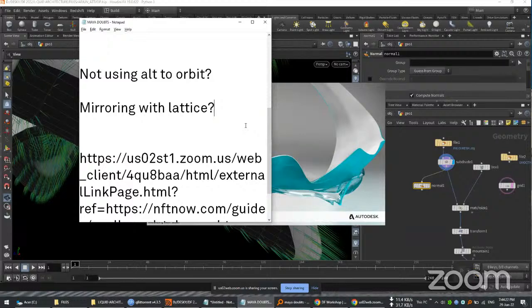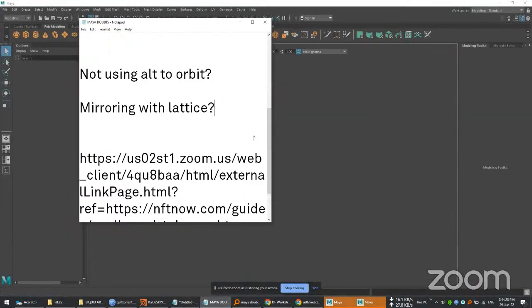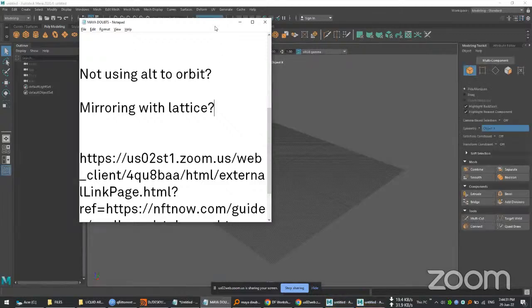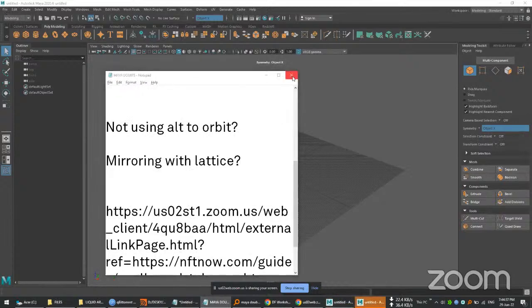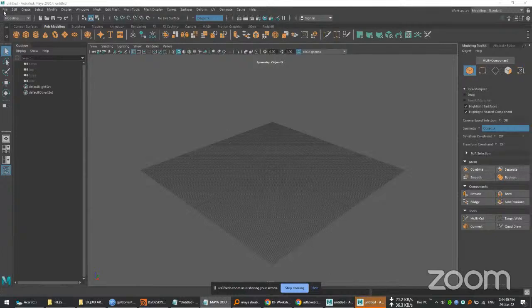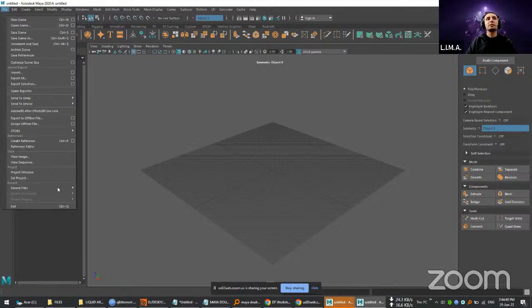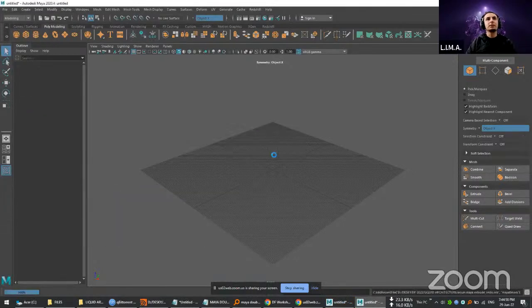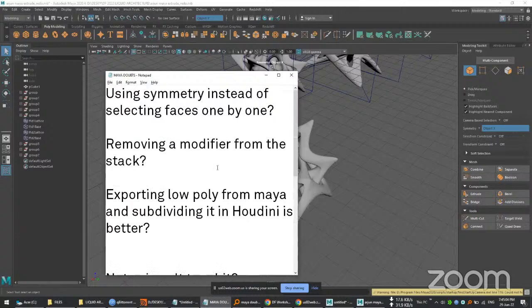That's a good question. I've never tried that. I don't think so, because a lattice is only bound to that specific geometry. But in this case I'll have to check it out because I have never tried that approach. Pedro, do you know if we can mirror the lattice itself? I'm not sure. Unless you mirrored your geometry first before going into a lattice. But using mirror after, I don't think so. But I can check it out now and I'll show you.